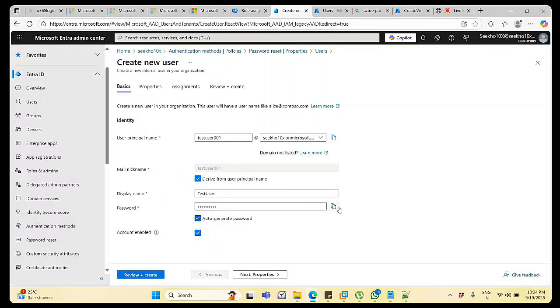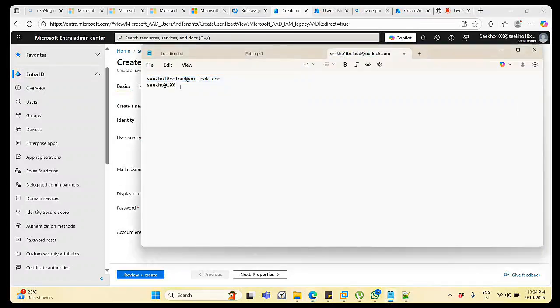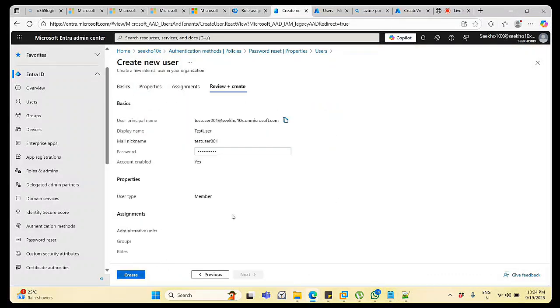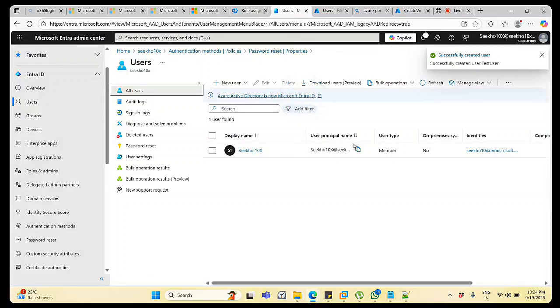I'm not using any password now, I just want to show some changes that happen here. Create. So the user is successfully created.